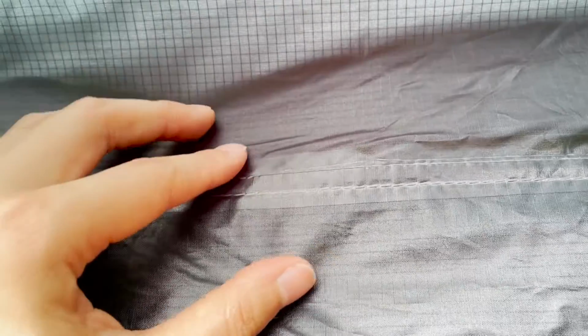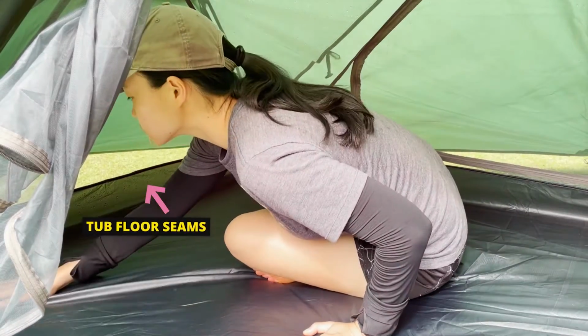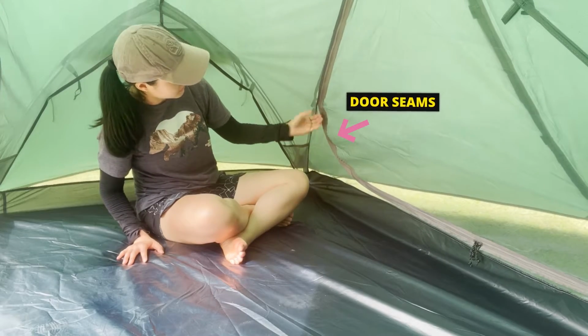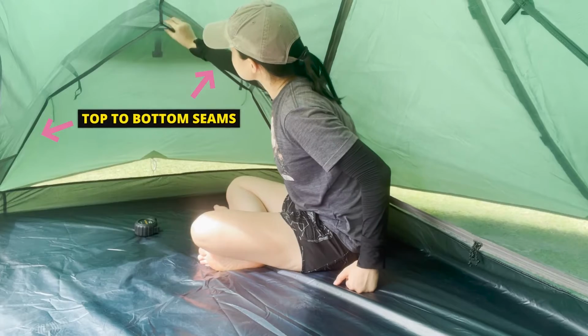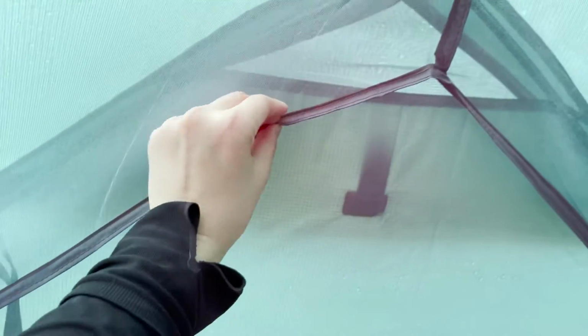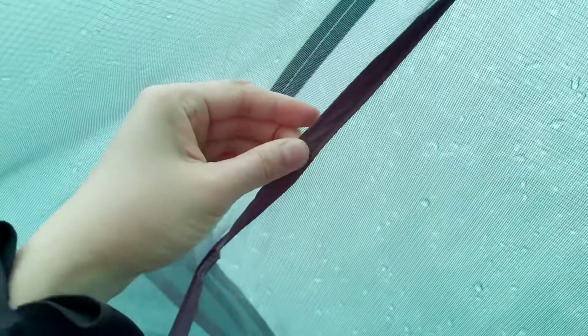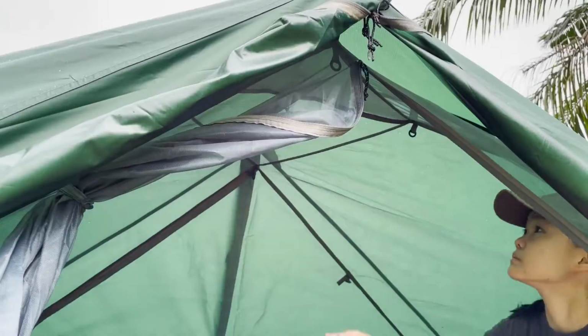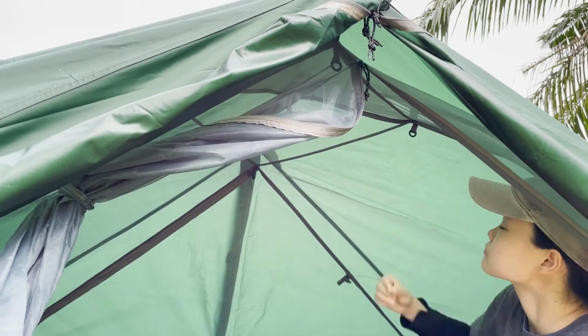The rest of the seams in the tent were not taped, and these include the bathtub flooring to tent body seams, and these door seams on the other side. There are also these seams running from the bottom to the top of the tent, also not taped, but these have been inverted though, although I've never really found these to be enough protection from the rain, and well, they were slightly damp at the top after the rain test.